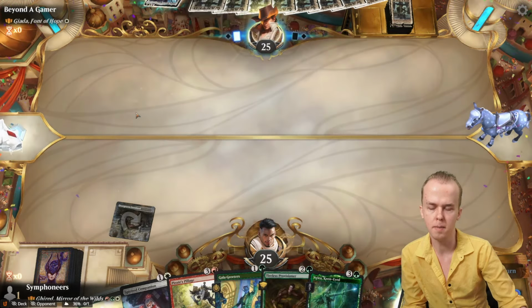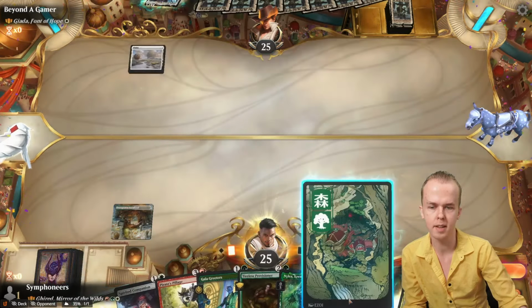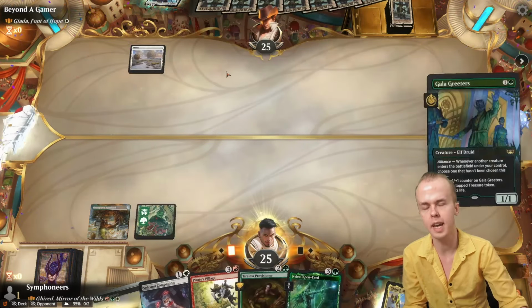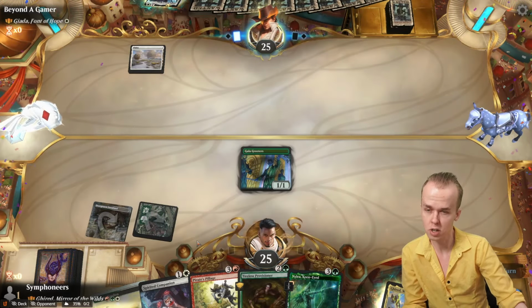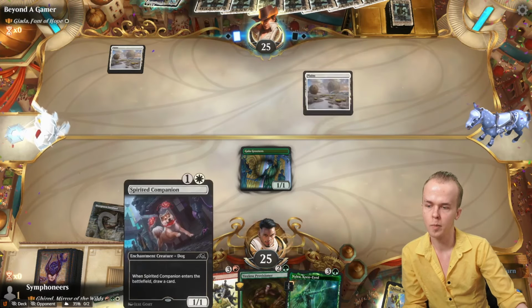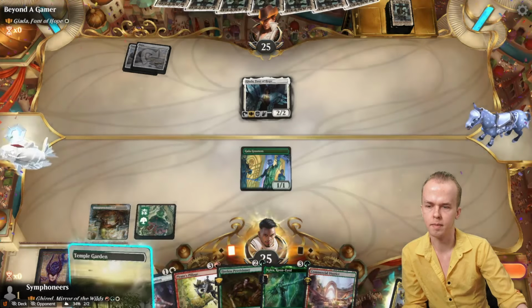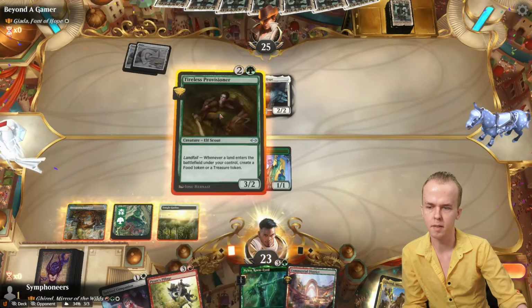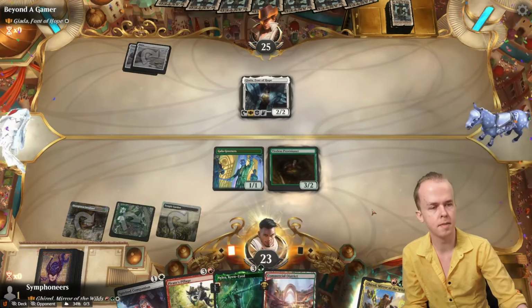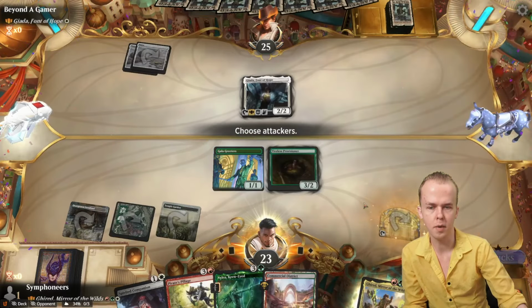Do the Farmland first, because that might be a tap land with how our mana is working out, but no, we're okay. Do the Gala Readers, and then the Tireless Provisioner? Pay two life, do this. Make a treasure token, no attacks.